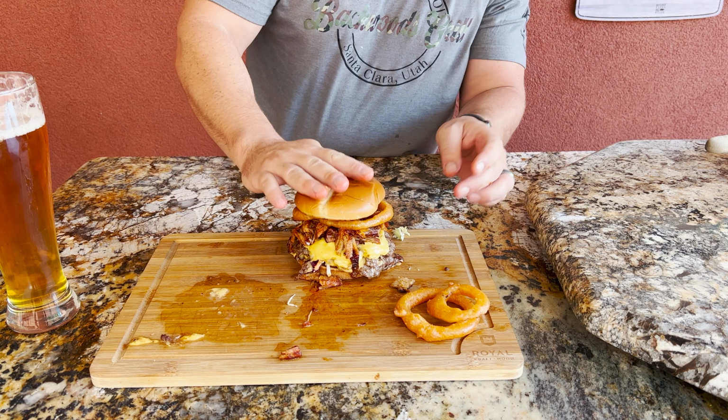Alright guys, and there it is. The pulled pork smash burger for you.